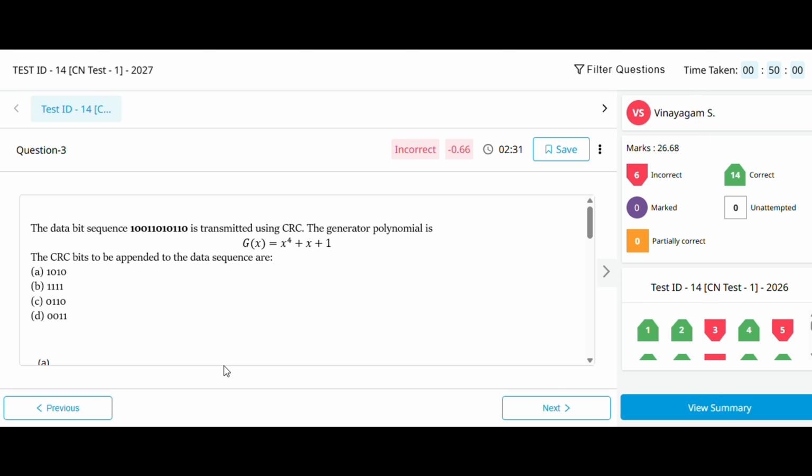Next is question 5. This is a conceptual mistake and a gap in my knowledge. CRC is used for burst error detection only, not for correction. Option A is wrong. Option C is the correct answer, but I didn't choose it. For question 8, I got the correct received value of 0.9999. But in calculating the final answer, I made a mistake.